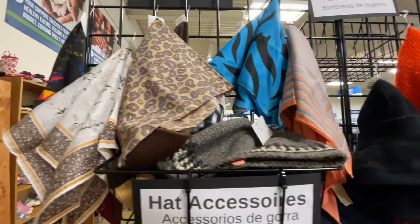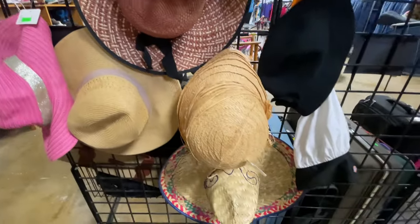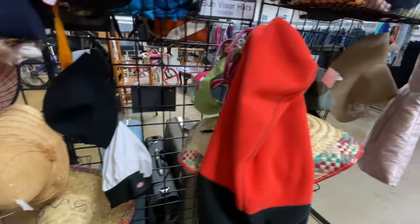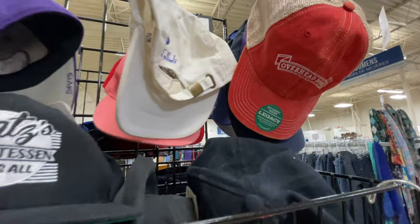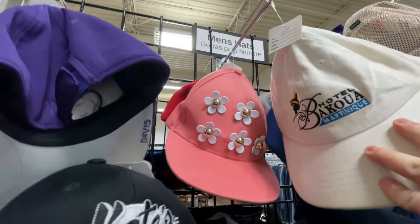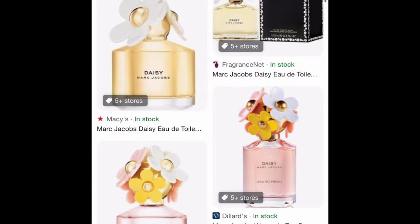So I'm strolling in the back through some of the accessories and handbags, and I saw a few cool pieces, but nothing really stood out to me. This one hat was kind of fun — it had 3D flowers on it, and it kind of reminded me of the top of Marc Jacobs' perfume, Daisy by Marc Jacobs. Total replica on a hat.